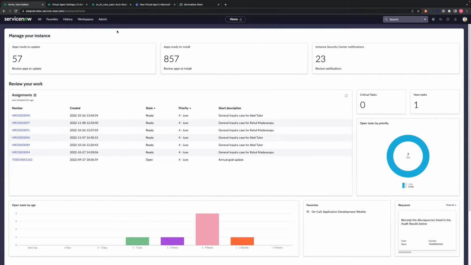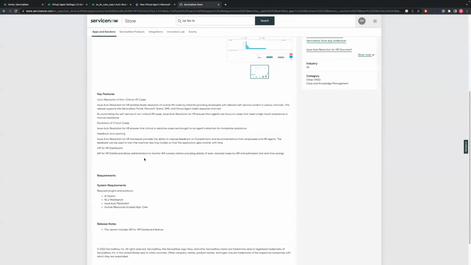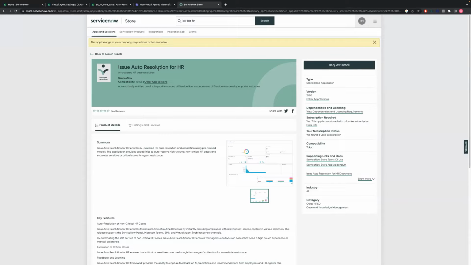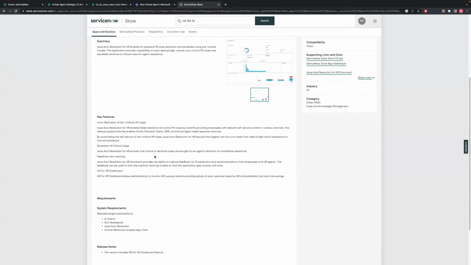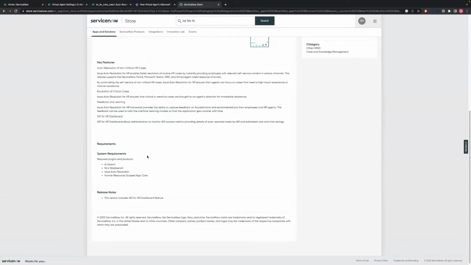To start with, we have a store application, the issue auto resolution for HR, where we can request it and then go back and install it as a plugin. Even before doing that, it has a few prerequisites: AI search, the NLU workbench, IAR as a framework, which is a plugin in itself, and the human resources scope app.